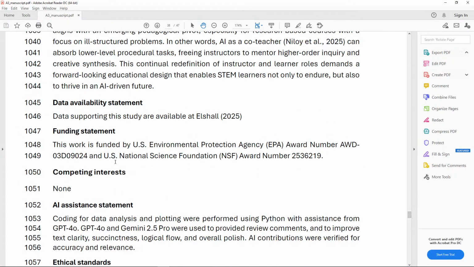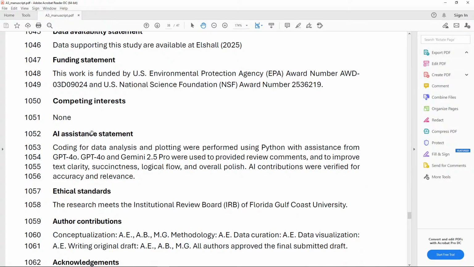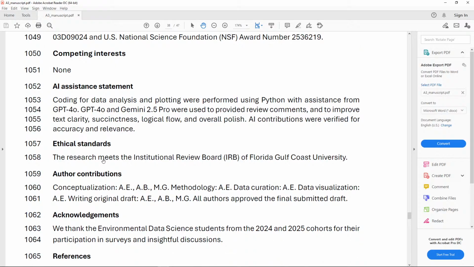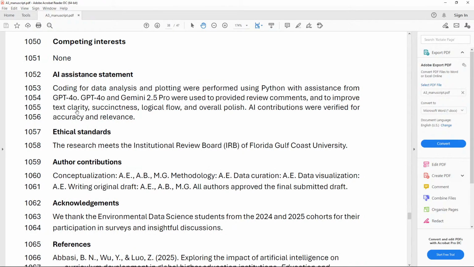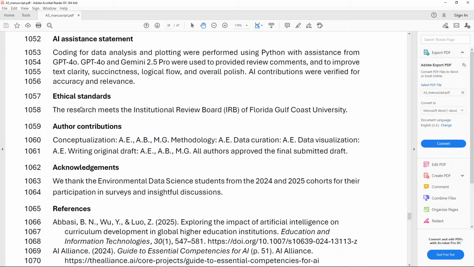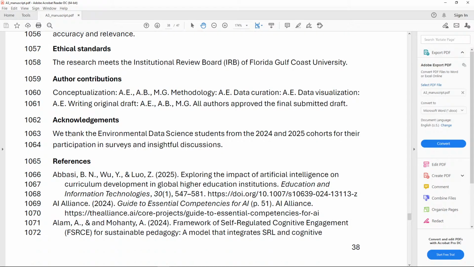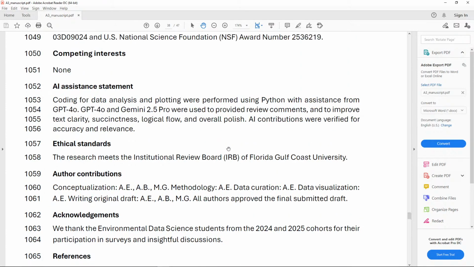I put an AI assistant statement, how I used AI to create this manuscript. Ethical standard, I put something like the research met the IRB requirement of FGCU, the author contribution, and then the acknowledgement. I acknowledge my student.